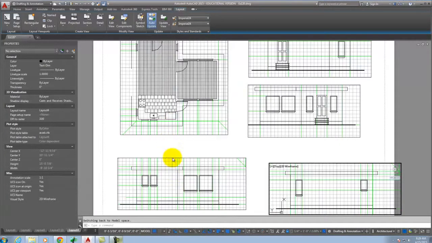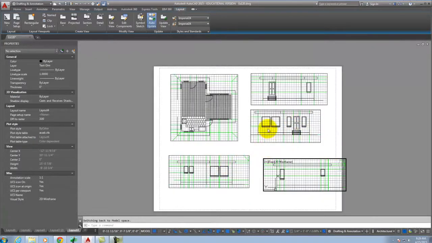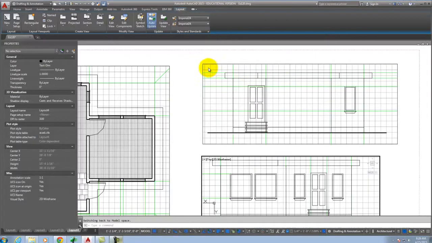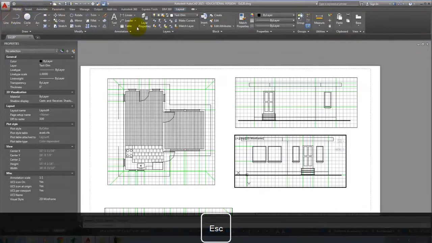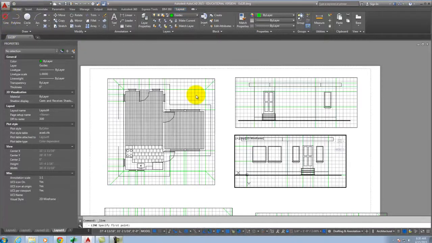Okay, so I have these laid out. I want to do a little bit more layout work and get these to line up nicely. I already lined up this edge there. So let's go ahead and do a few more adjustments. I'm going to go back to home. I'm going to draw a couple lines, and I'm going to switch to my guides layer since it's a non-printing layer, and just give myself a little bit of extra help here.